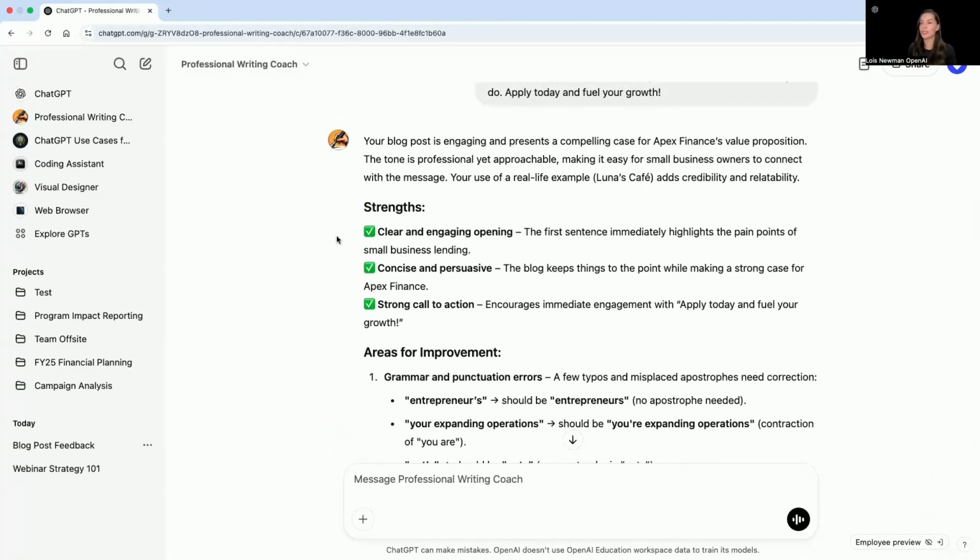But now I want to really show you how to build one. So a couple of things to do this week. Of course, I want you to go out and I want you to create a project. Second thing I want you to do is I want you to ask around. I want you to find out if any of your colleagues have already created a GPT. If they have, I want you to maybe access that GPT if it's relevant to you and try and engage with it. But I would also love for you to try and create a GPT. So let me now show you how you can build one.